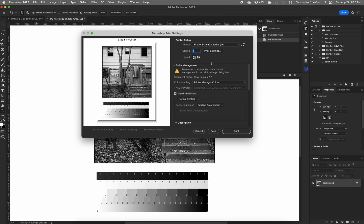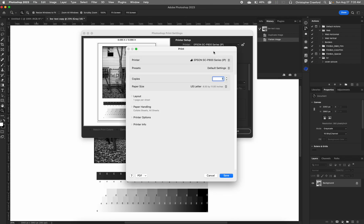Now we need to go to the Epson driver itself — that's where the settings for the advanced black and white mode are — and you access that by clicking print settings. This brings up the Epson driver. This video is a redo of an earlier tutorial because the printer driver has changed: the controls and settings are still the same but the layout and locations of the different settings are different now. This is done on a Mac using the Ventura operating system with the latest Epson driver.